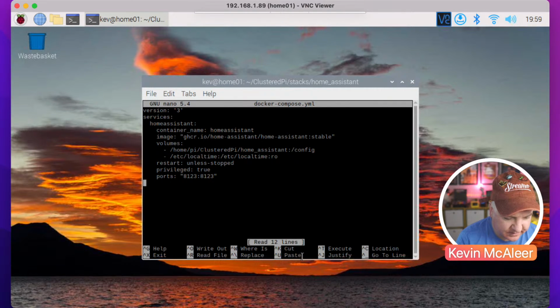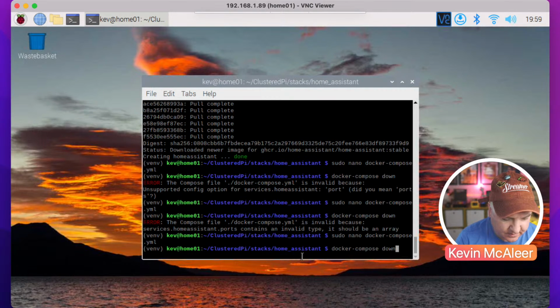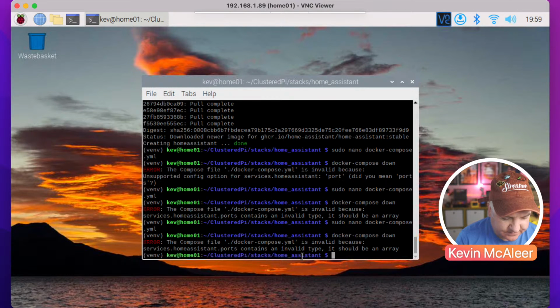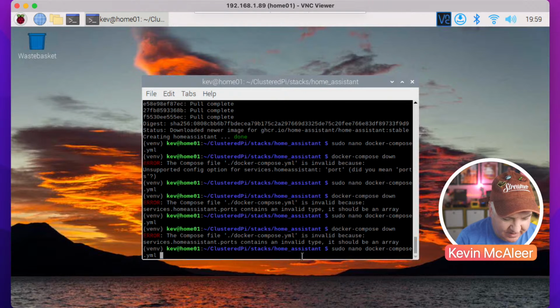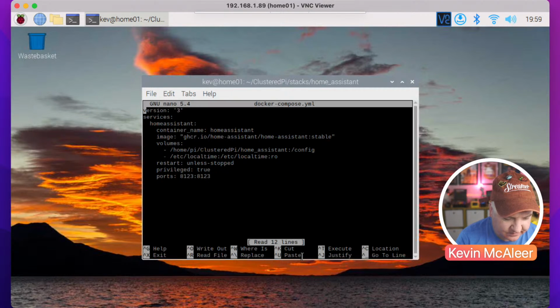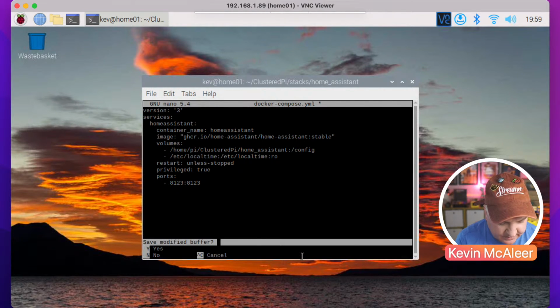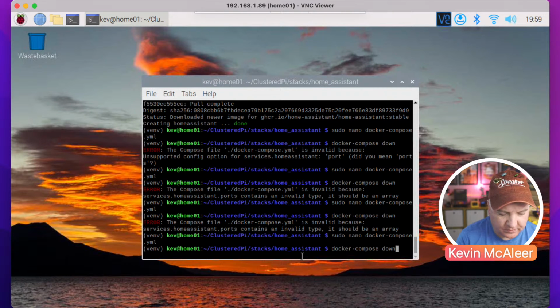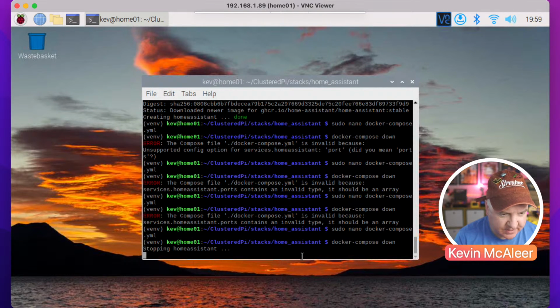Do I not need to put the speech marks around it? Let's try that. Oh, it should be an array. Okay, so what we need to do there is put that on a new line with a dash. Like that. Because you can have more than one set of ports. That should work now. Yep, there we go.